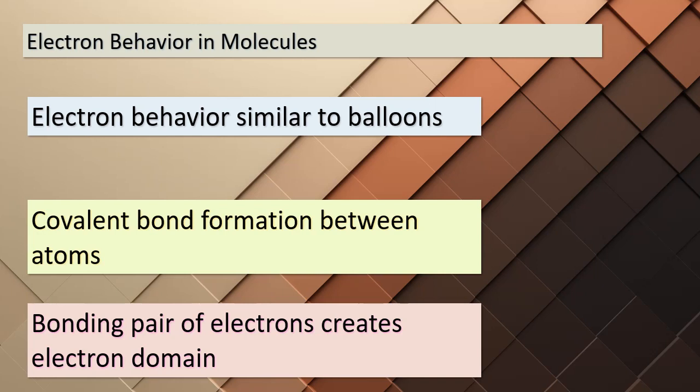Let's take the example of ammonia, NH3. It has 4 electron domains around its central nitrogen atom. 3 are bonding pairs represented as short lines, and 1 is a non-bonding pair represented by dots. This arrangement of electron domains shapes the molecule's properties. So, whether it's bonding pairs or lone pairs, these electron domains play a pivotal role in determining a molecule's behavior. Let's move forward to explore more about this intriguing electron behavior and its impact on the world of chemistry.